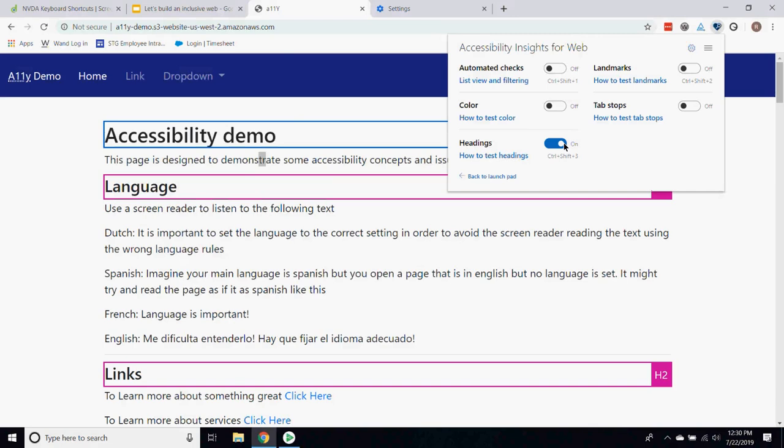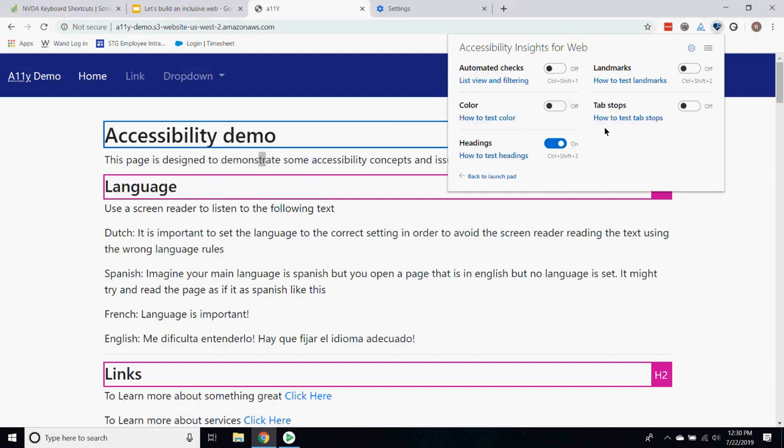Because you can imagine having to read the entire website every single time would be a big pain. So a lot of times when I go to a website, I'll click on it and I'll start scrolling through it and just skim it to see, okay, what do I want to see, what do I not care about? Headings is an important way to make that distinction for everybody, I think. But with CSS, you can make something look like a heading that's not a heading, or you can make a heading look like it's not a heading. And so headings are used all over the place where they probably shouldn't be. So that's something to keep in mind.